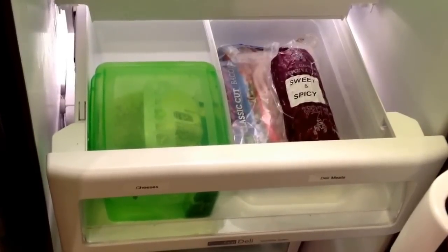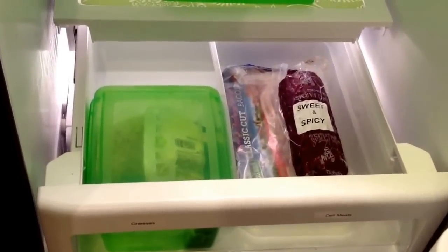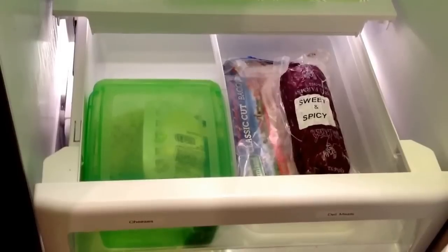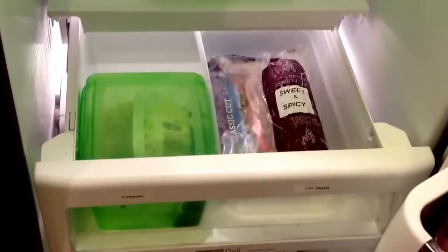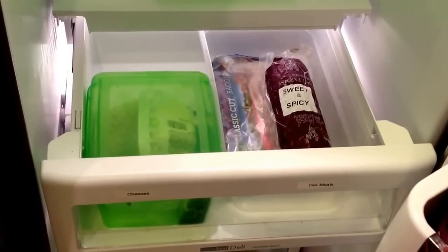So in the deli drawer, I just have cheeses, and I have some deli meats. I have some bacon. I had some turkey meat, I have to get more. They killed it. And then I also have some sweet and spicy sausage.